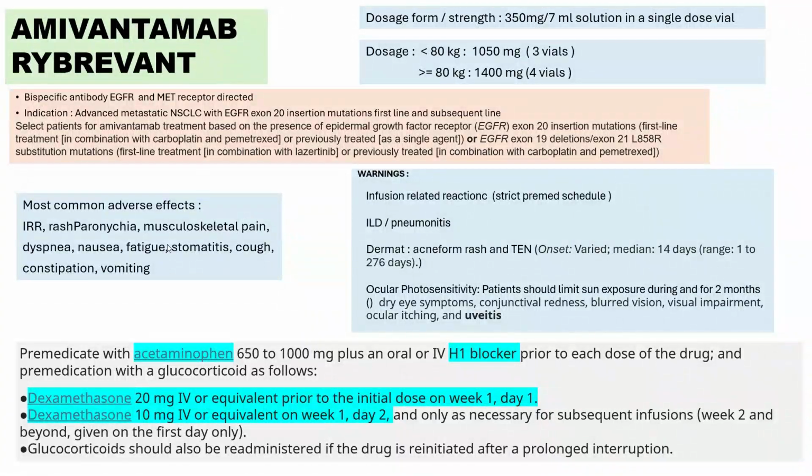The most common side effects are again acneiform rash, ocular photosensitivity, ILDs, and infusion-related reactions. And the dosing also is different. When we combine with lazertinib or when we combine with chemotherapy, the dosing of amivantamab is different. And also it is weight-based. Less than 80 kg, the dosing is different. More than 80 kg, the dose is different.